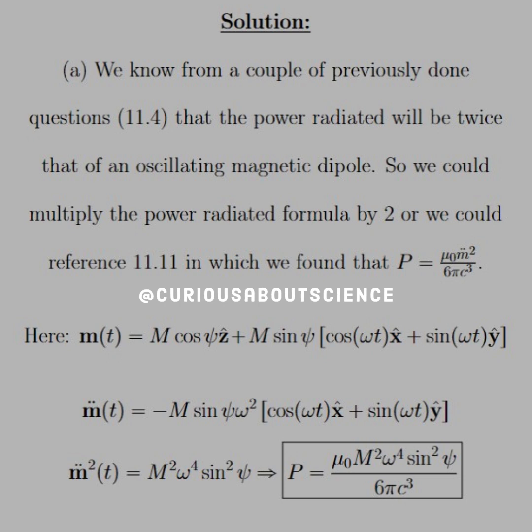That being said, if we take the double time derivative, we see that that z component goes bye-bye as no time component. So all we're left with is a repeated cosine and sine, but with a negative and an omega squared on it. So fair enough. If that's the case, then we square everything.